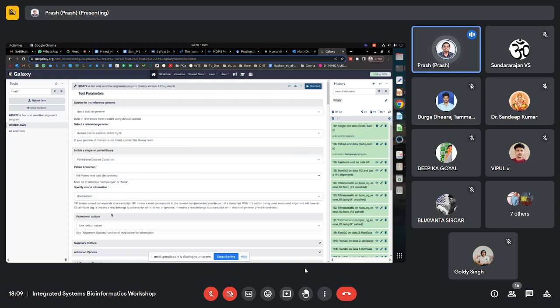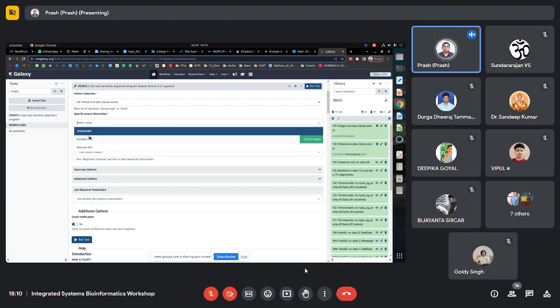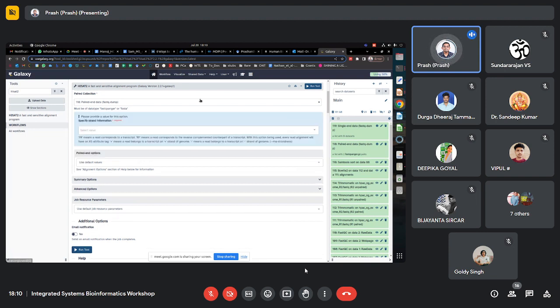And there's a strand specification. Keeping in view the brevity of time, it's not needed. Usually there are different kinds of strand specifications. FR means forward strand, RF is a reverse complementary strand, and there are others like FF, RR. But when you give unstranded, the orientation is unstranded.